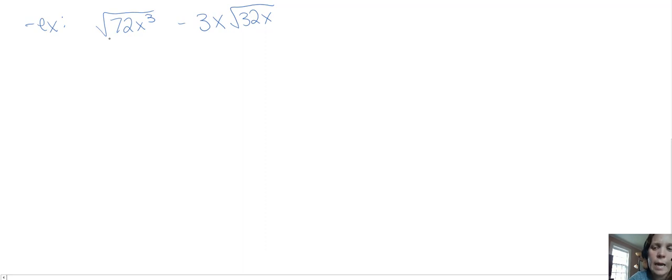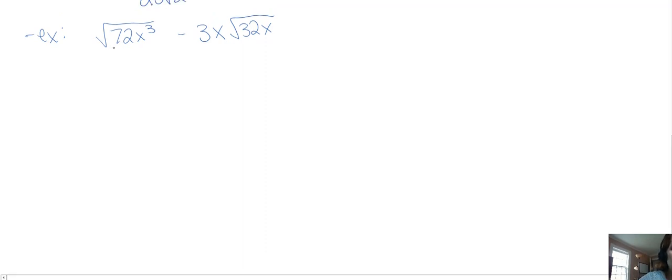72. Right away, I'm thinking 9 times 8. But 9 has a perfect square, but also 8 has 4 in it. So I'm thinking there's something higher. If I break down 8 to 4 times 2, and then really think about this, I could break 72 down to 36 times 2. So I was looking for that highest perfect square. You could do that differently, break it down to 9 times 4 times 2, but I'm going to show it as my largest perfect square.